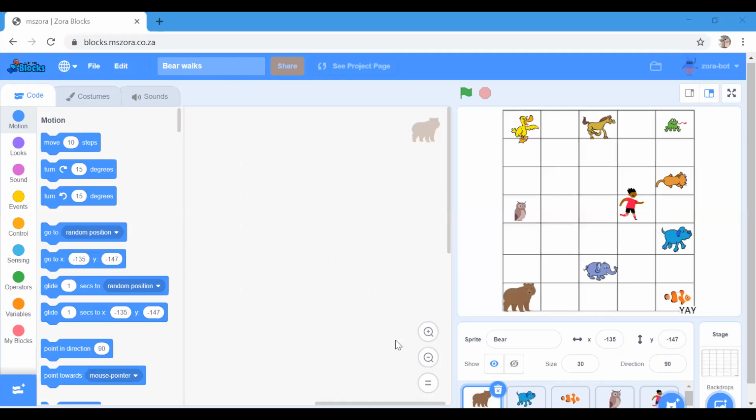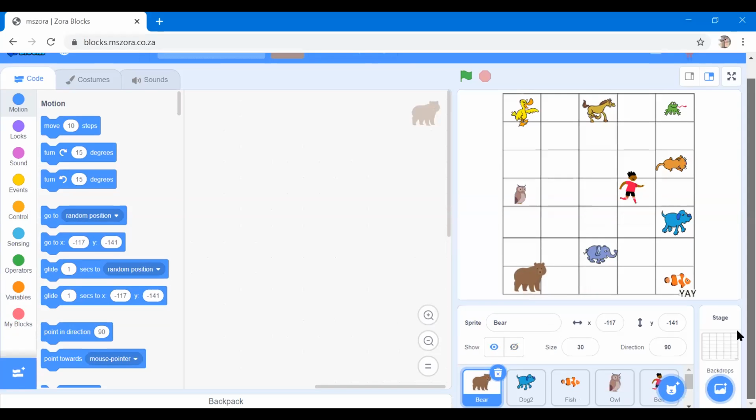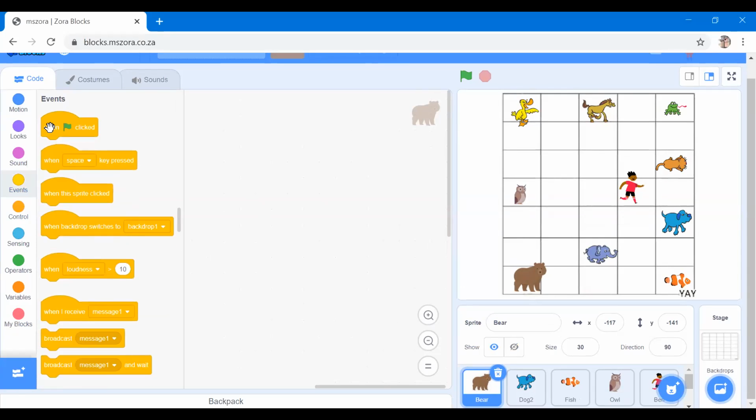So what we're going to do now is move Bear from this corner right to there. Now there's things that we must worry about first before we move him. We have to select the bear at the bottom here. We must make sure it's selected, and the way to check is to see that it is sitting there in the top right hand corner of this big middle screen. So he's there. It's a bit shaded out, but we know that bear is selected because we can see the picture there. Then we have to realize we want to start a program, so we're going to go to events and use our block called when the green flag is clicked, just like yesterday.